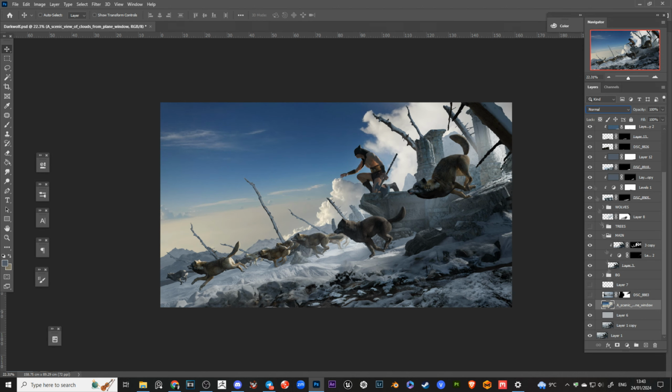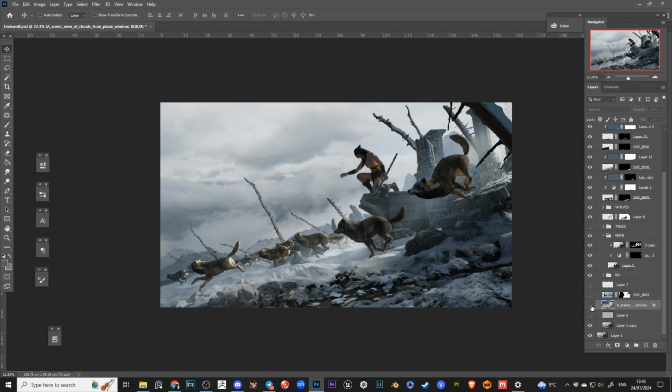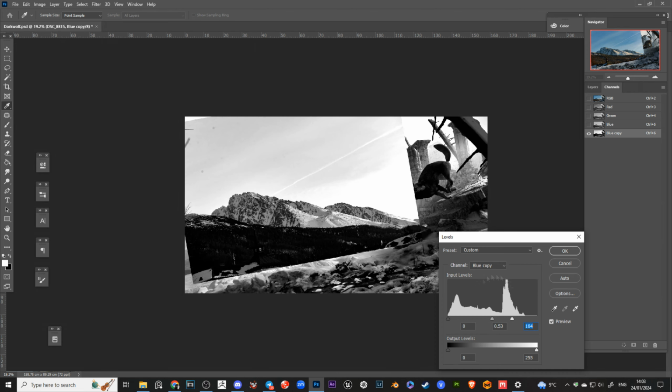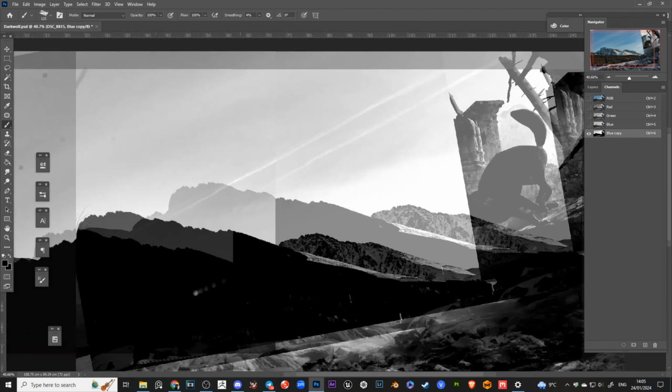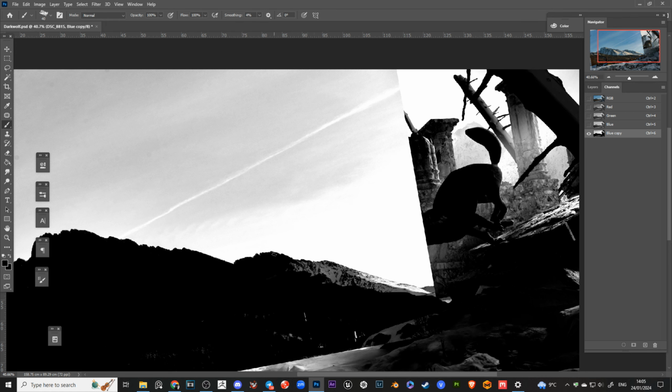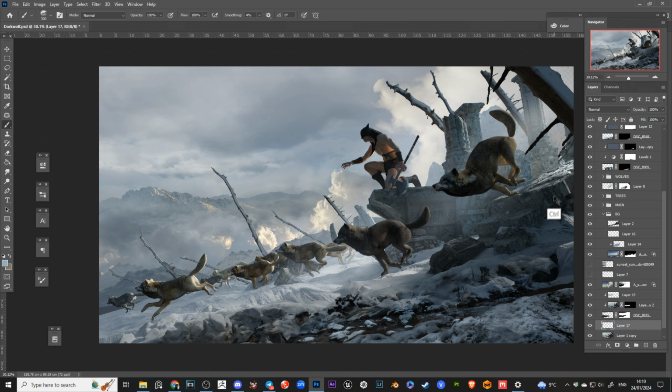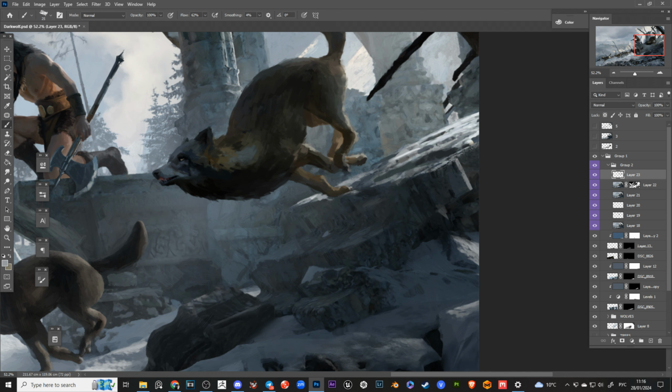I use the same principle working with the sky in the background. I just want to make it look a bit more interesting. Here I use another photo from my trip, where I need the mountain only, so I cut it off using color channels and paste it on the background. Also, I add one more layer far away, again just to give more depth to the whole image. And from here, I mainly just keep painting over the image, adding more details, colors, brush strokes, and overall dynamics.